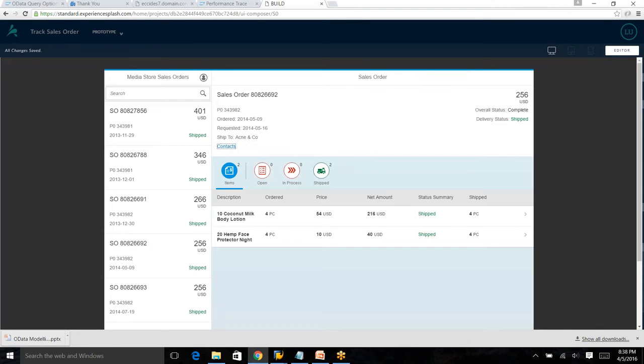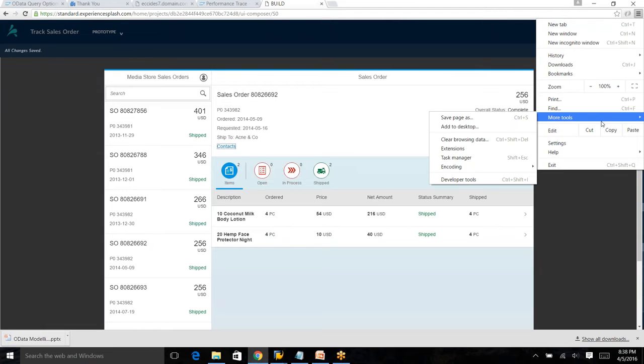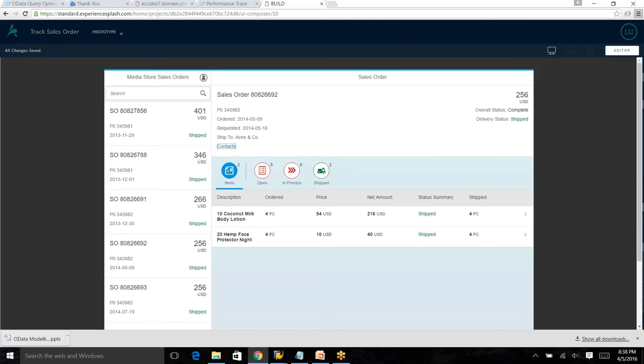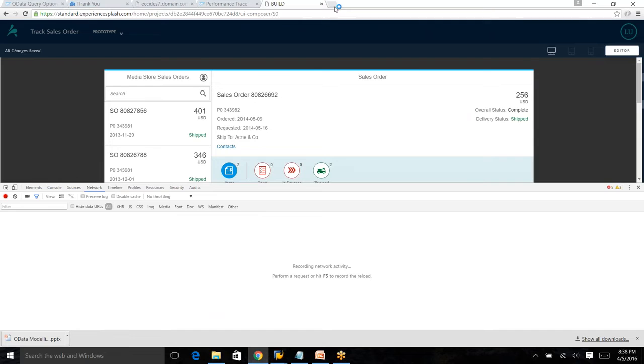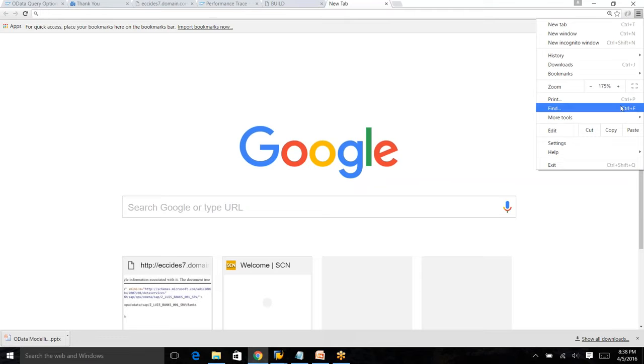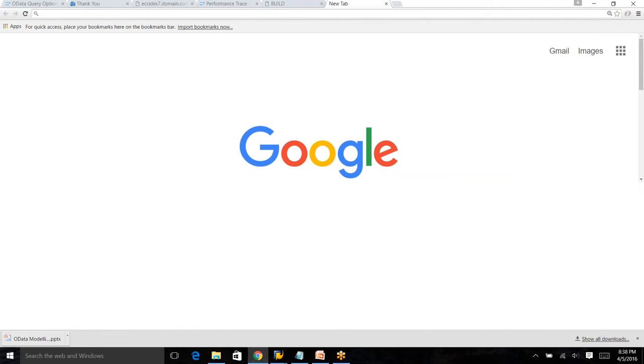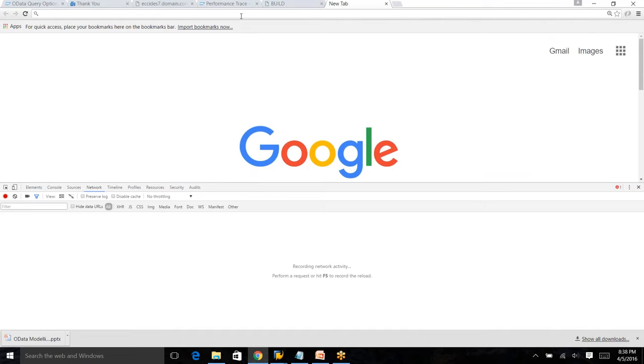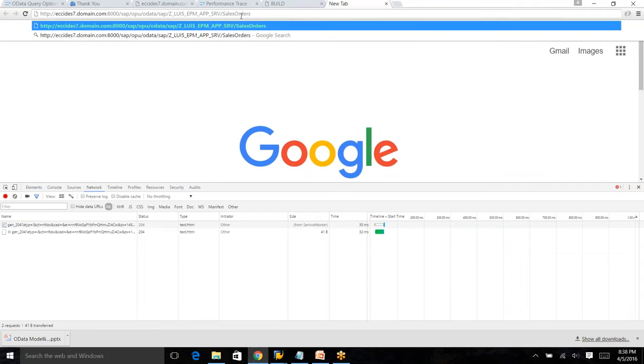So let's say if you go to any browser, if you are using Chrome, just from options, go to more tools, and you can go to developer tools. Or from any browser, if you click on F12, you can see developer tools.